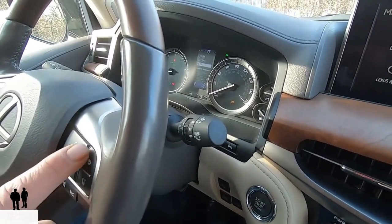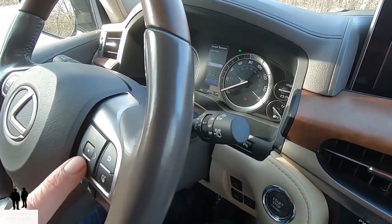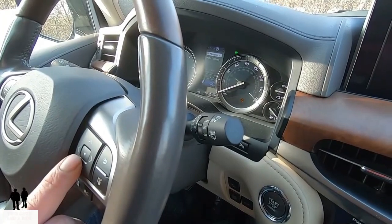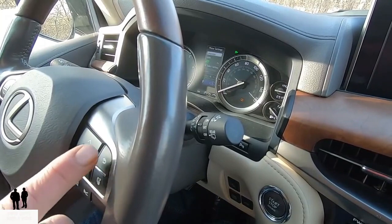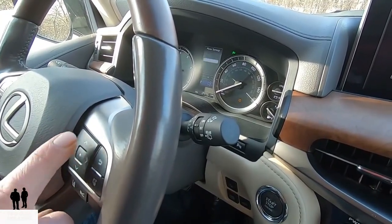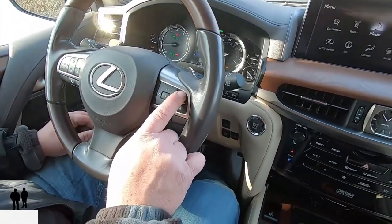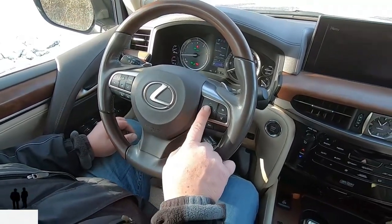All right. Then if I go down one more, I've got scheduled maintenance. Scheduled maintenance. I can't say that. All right, so I'm not going to reset the data, of course. And then oil maintenance, and then meter settings. And then again, you would just click on the dot, and then you can get in there. Now you can change some of those settings in there. So a lot of information right in that screen. Okay, now I'll go back here. That's pretty much the last one on this driver's information center. Okay.